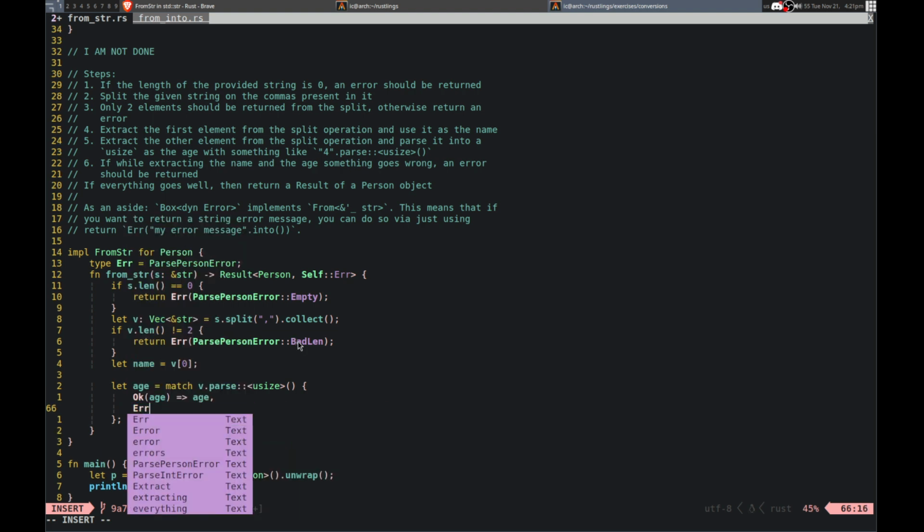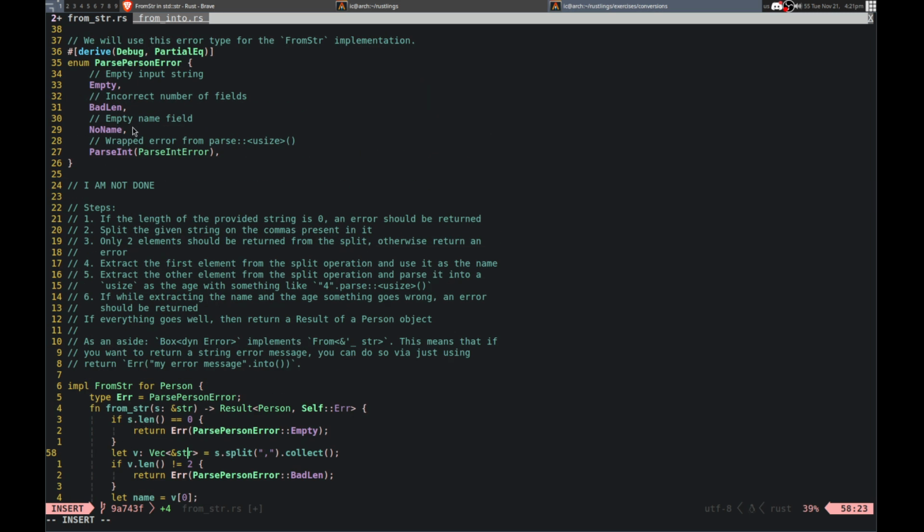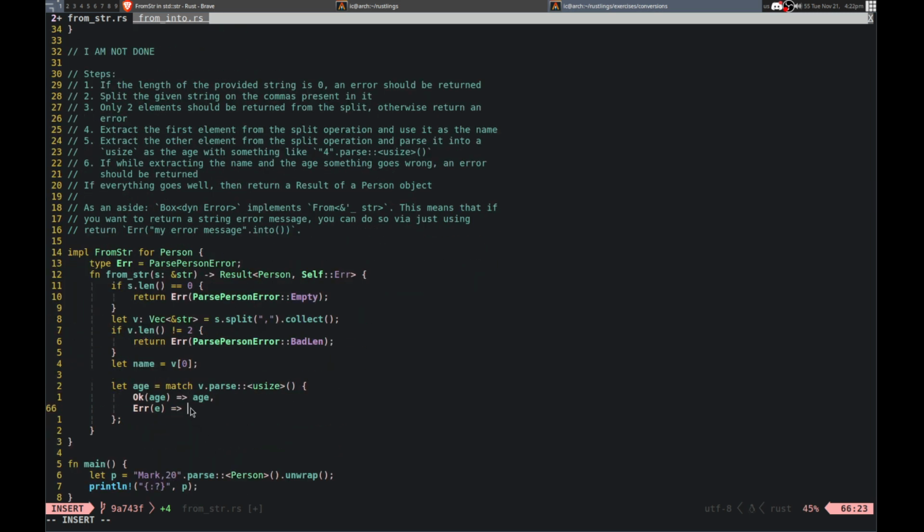And then, okay, age, and just do age. Otherwise, error, then we can return. I think it is parse int error, yeah. Return error. So, it is parse person error, parse int error. There we go, something like that. And then, okay, yeah, I think that is good.